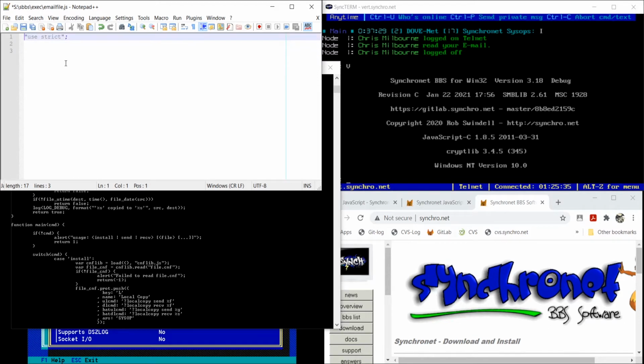And then you might want an introductory comment or something, this module does something. And not all scripts are modules. That's kind of a debate about what exactly a module is, but you can have other kinds of scripts like external mail processors for the mail server. The web server supports JavaScript in all kinds of different ways.